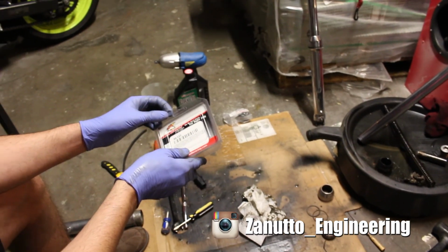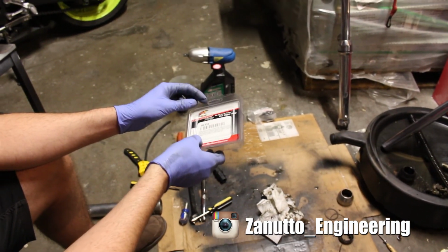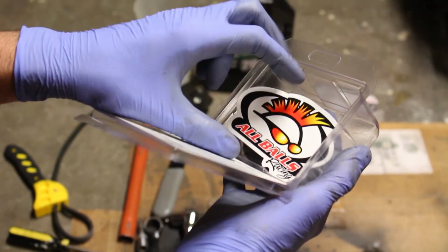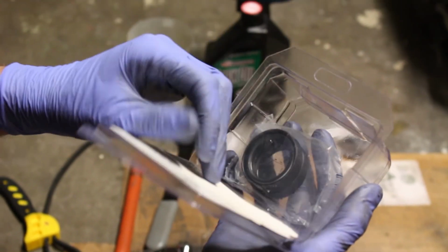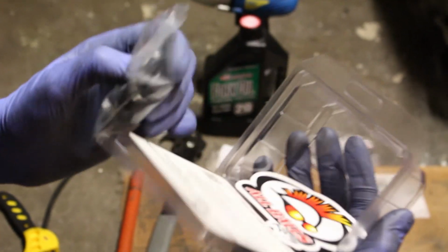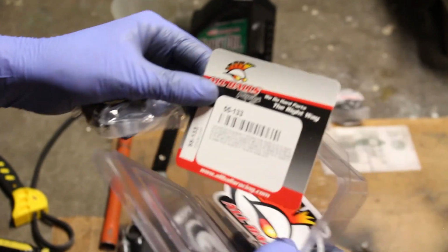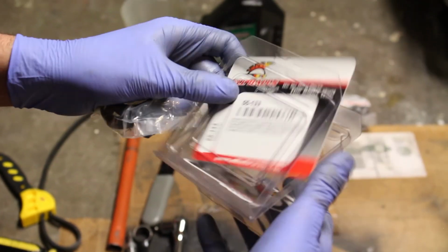Now that everything's all clean, I'm going to start putting it back together. These are the main seals. I always use the All Balls Racing seals. They've always been very good for me, and they've helped me find custom applications and stuff like that too. These ones are specifically for this bike.